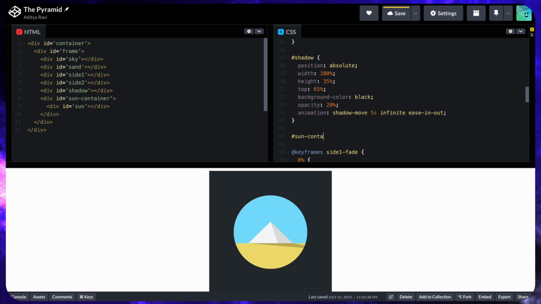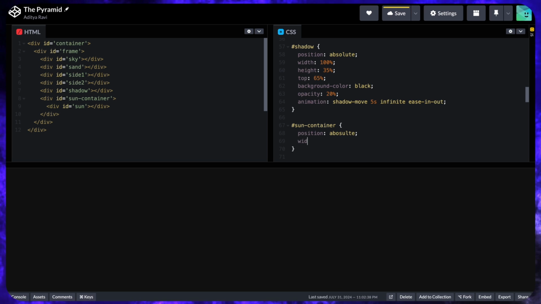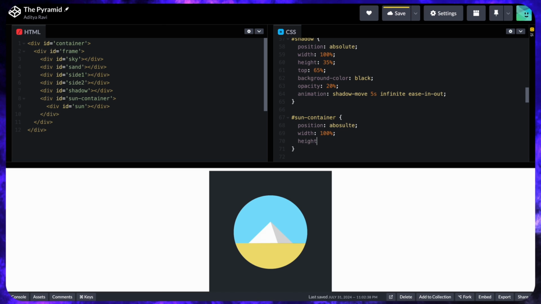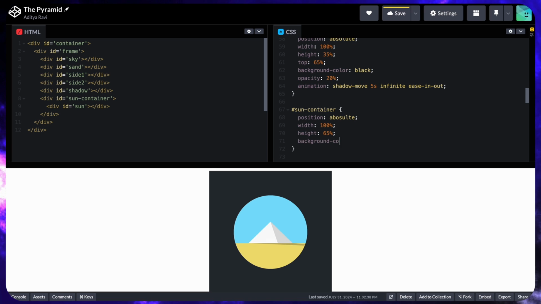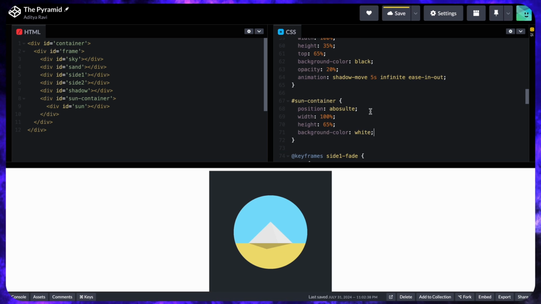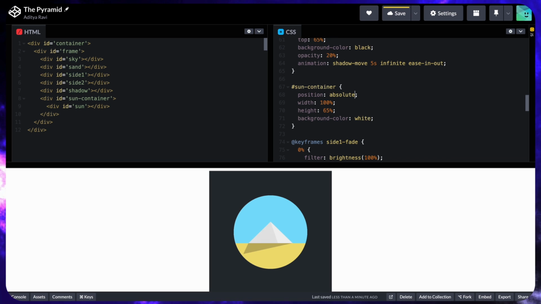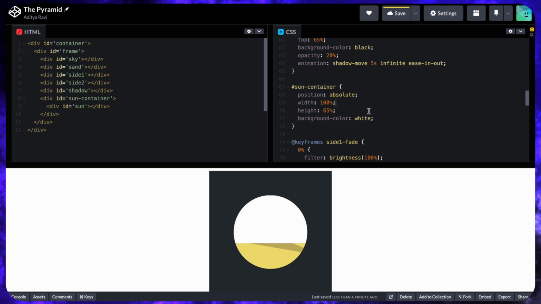From there, I'm going to give this container an absolute position, a width of 100% and a height of 65%, and give it a background color of white because again, I just wanted to overlay itself on top of the sky. Something seems to be broken over here and it looks like I've got a typo in absolute. Okay, so after fixing that, you can see that this container has overlaid itself on top of the sky.